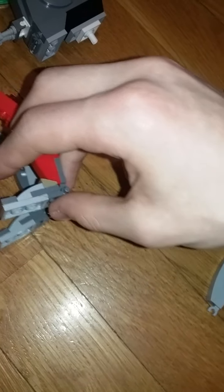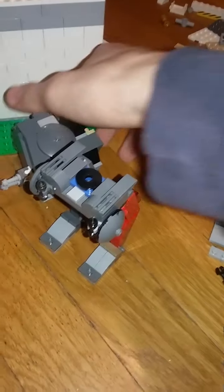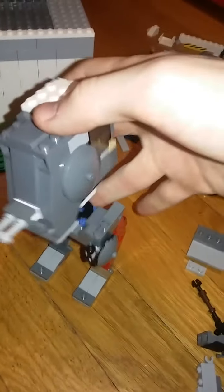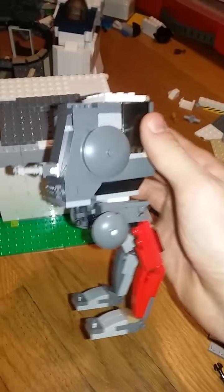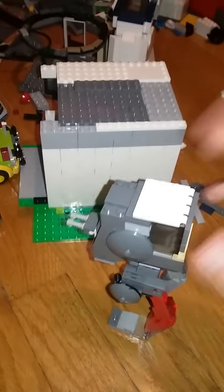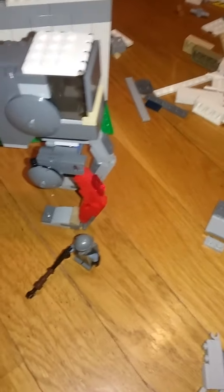Then next, you're going to take the foot off of this gray leg, and then just pop it onto the bottom, just like that. And then pop the head back on. And now it's the AT-ST Raider from The Mandalorian, Episode 4. Got Din Djarin down there, custom figure, because I don't actually have him.